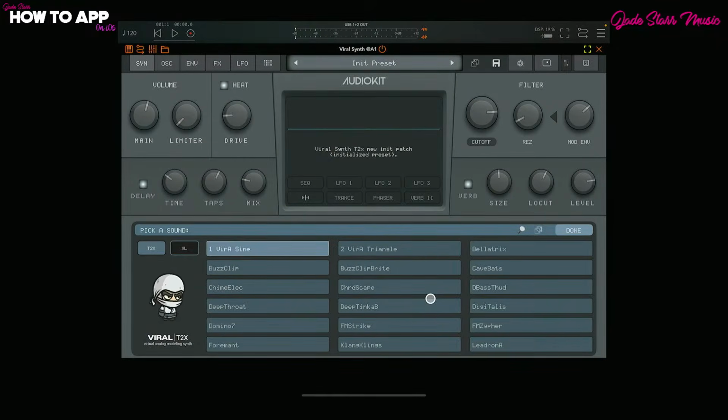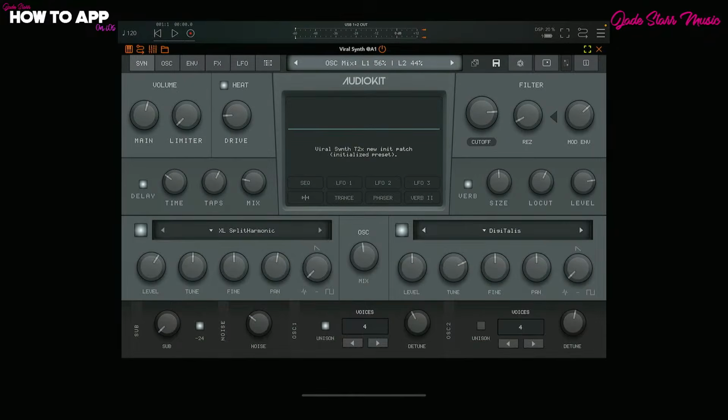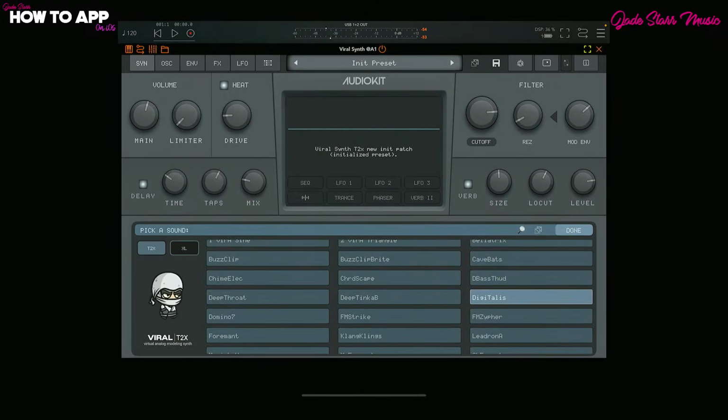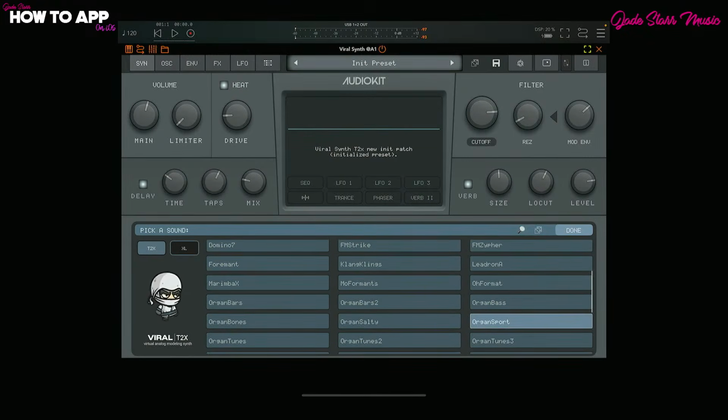Let's stick with the TX2 ones, and we'll just give it some... The real beauty is using everything combined with these things, because that's when you take these to another level. Of course, I've already started making lots of pads.